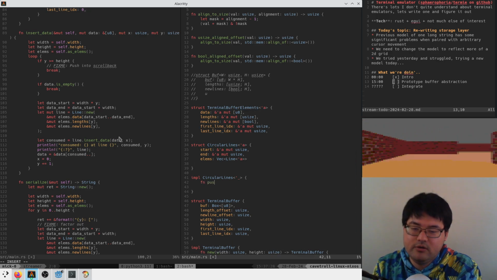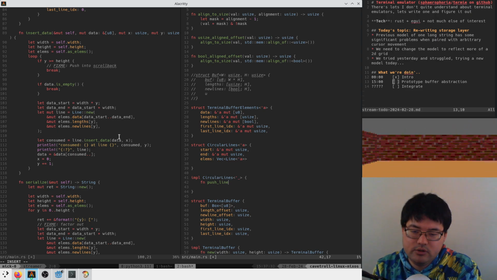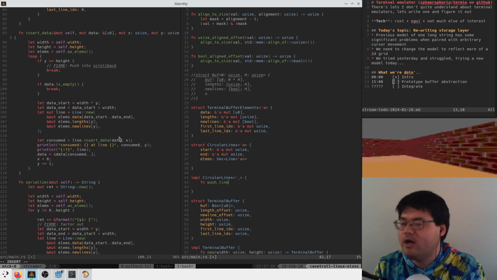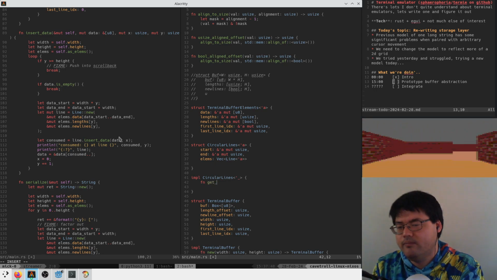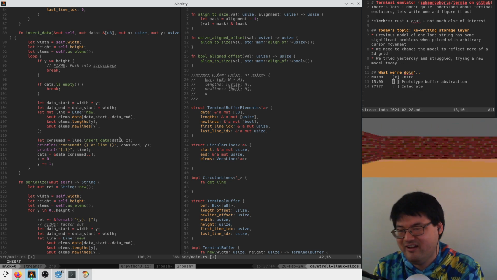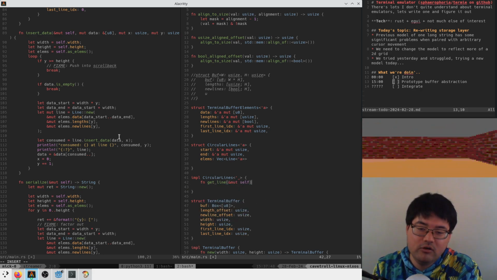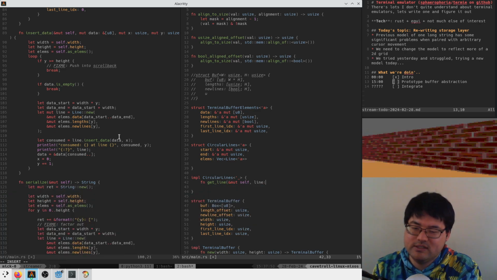I guess we are going to push a line. Pushing doesn't really make sense. We might be overwriting. Get line. And we're going to take in mutable self, and we're going to get the line IDX.